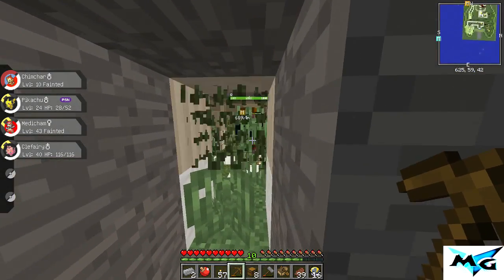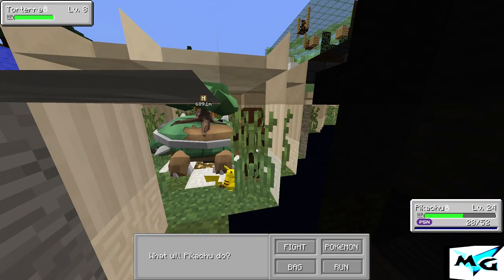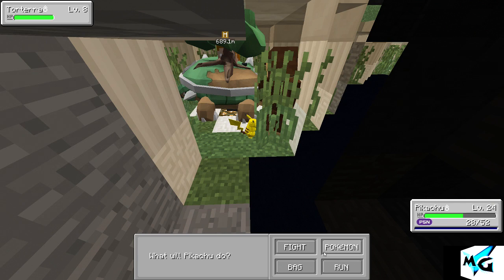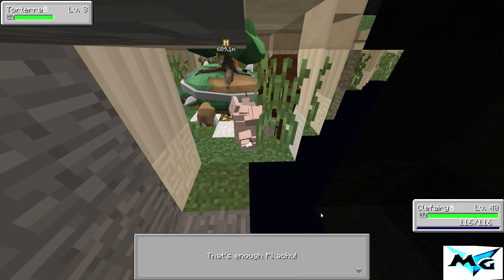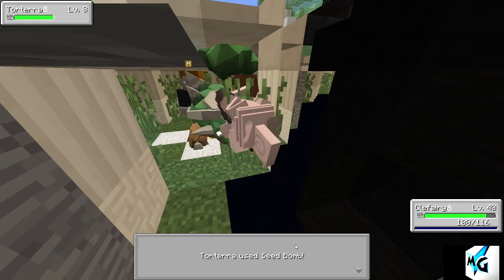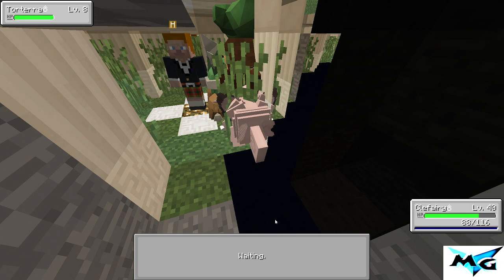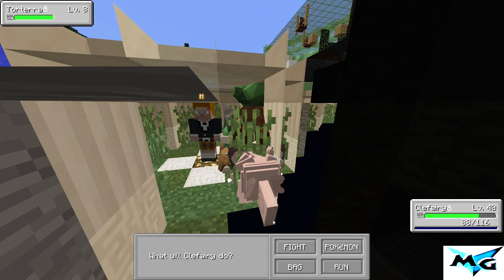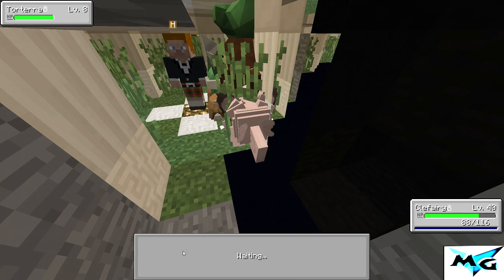There's grass all over. Hey, dude. What up? Oh, no. Oh my god. Okay, okay, we can fight this. We can beat him. We can beat him. Our Clefairy. Clefairy. And there's a Pokemon healer over there, so we can go check it out. Clefairy, come on. Fight. And we're gonna body slam him, and he's gonna die.